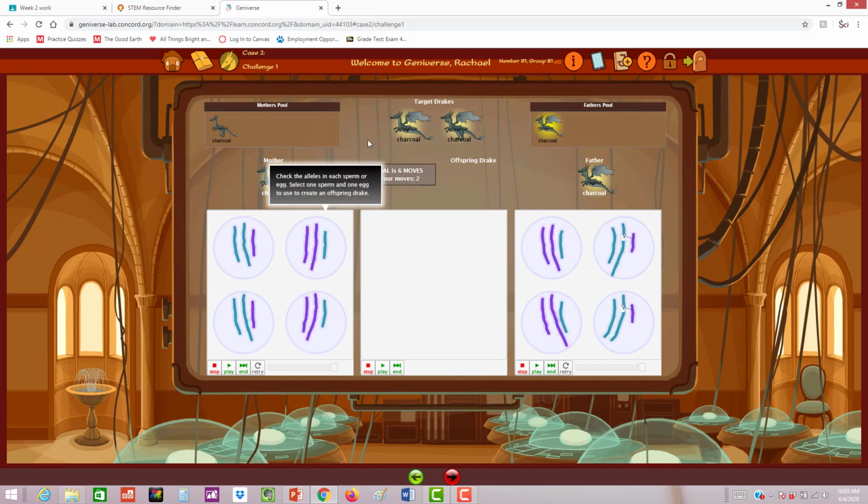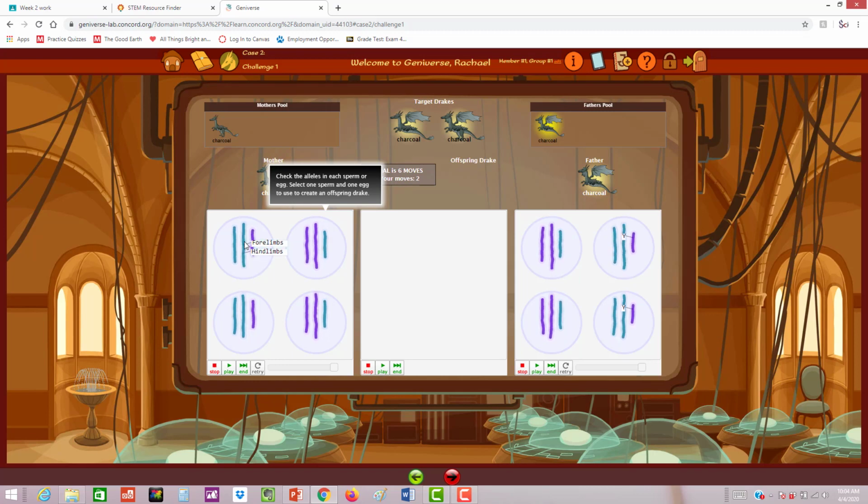Let's say I want to make this kid right here, this first one. So I'm looking at the traits that this dragon has. It's a female dragon, that's important, it doesn't have any back legs, it's charcoal, it has 4 limbs, and it has wings. So I'm going to scroll through the parents' egg cells or sperm cells to see, can I make that dragon with what I have here? This cell has non-metallic and no wings. Non-metallic I want, but no wings I don't. So I'm going to keep looking and see if there's something better.